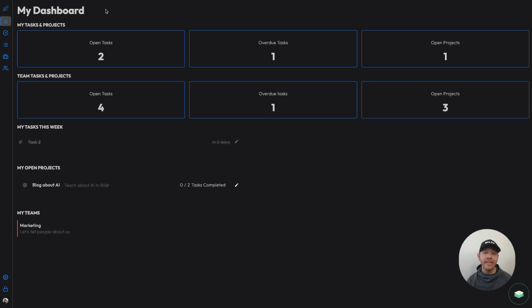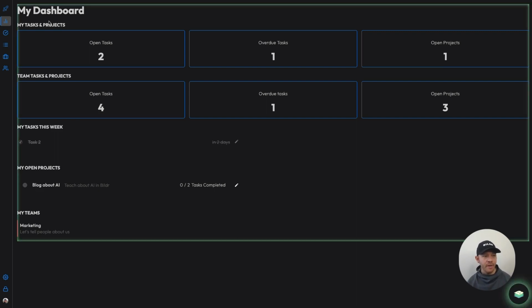In this video, we're going to continue our tour of the Done template. Done is a task, team, and project management template available to all users of Bildr, and it's going to give you a lot of the base level tools, design structure, as well as data structure you need to replicate, copy, or just learn a little bit more about how to create your own application from scratch in Bildr. So let's go ahead and dive in and talk about how we're doing the things that we are.